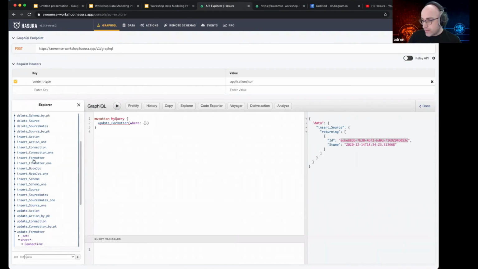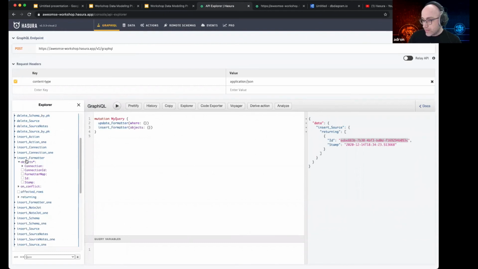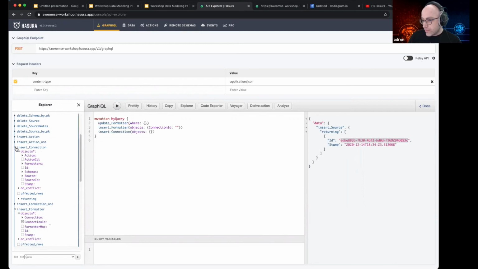Oh, that's the update. I want the insert. We'll have the connection ID. Oh, wait, did I draw? I think I drew this bad. Oh, here we go. We need to do the connection first. So we'll do source ID. And then, yeah, there we go. Okay.